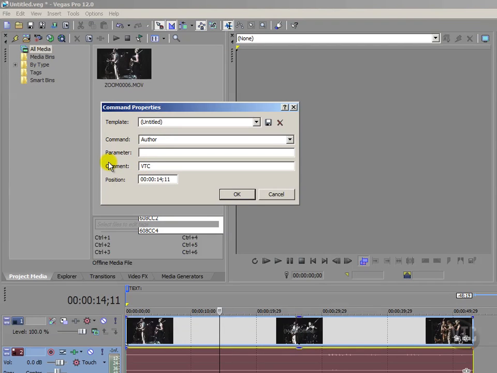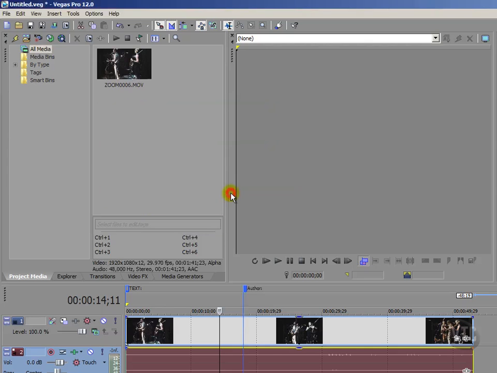Now, as I alluded to a few moments ago, we're not set in stone here with our position. This is just the position referenced at the moment because that's where our CTI is. I can change this from the CTI position of 14 seconds or thereabouts anyway. I can alter my position here. What I'll do is I'll make this 18 seconds. So by just typing in there 18 seconds and 0 frames, and I'll OK it.